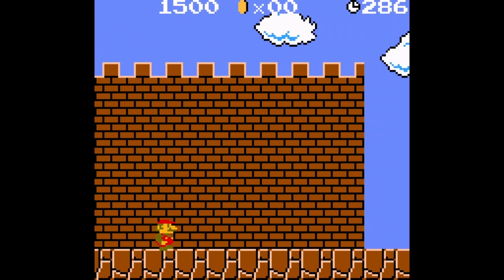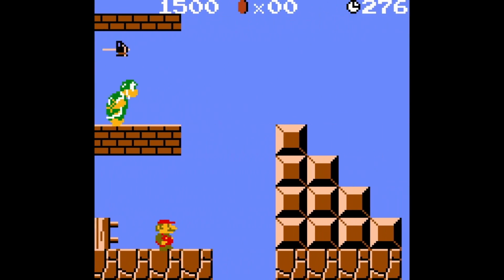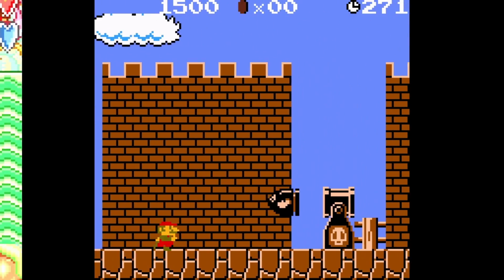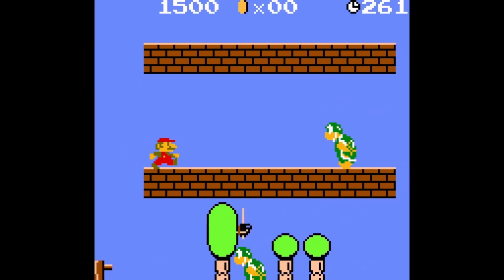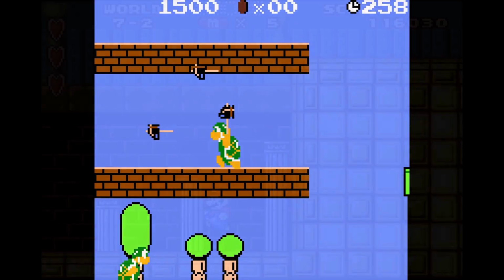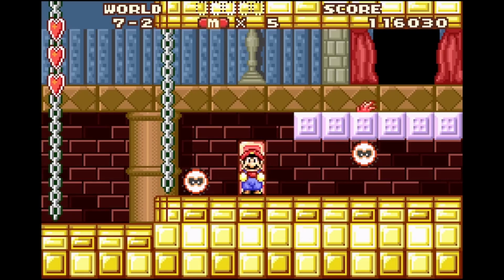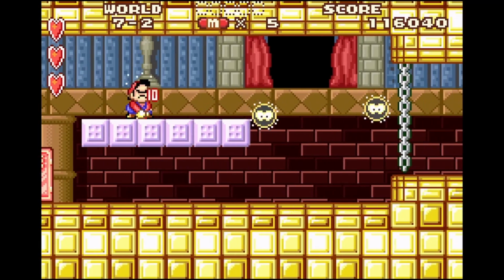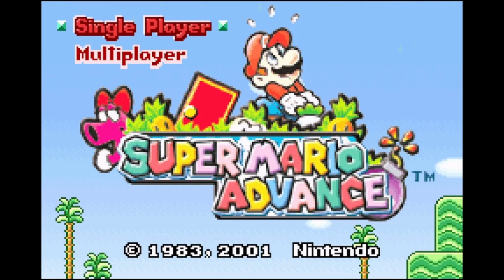Thanks to being completely backwards compatible with the systems that came before it, Mario Bros. Deluxe of course can be played on the Game Boy Advance. Yes, that means on top of all these titles, you had the complete Game Boy and Game Boy Color libraries up to that point that you could access at launch as well. But back on topic, I know this was kind of an odd tangent, but what's important here is that the GBA ended up being a great place to experience all the classic 2D Mario games. And that started off incredibly strong with Super Mario Advance.